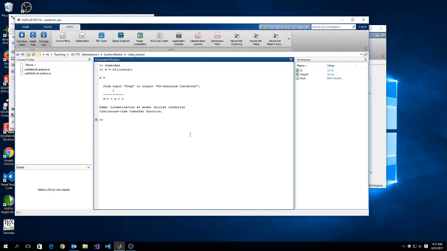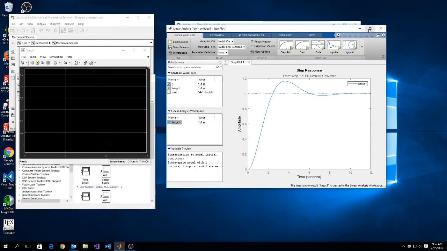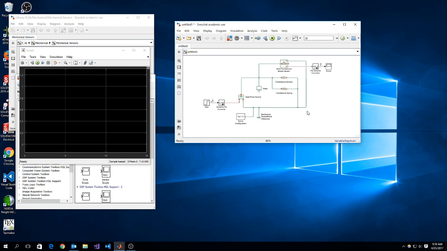So that's it. We've created a spring mass damper model using Simscape's fundamental library. We see that we get a transient response from the simulation, and the linearized model is exactly what we would get if we worked out the linear model by hand. So hopefully that's given you an introduction to how you might model a simple system using the Simscape library in MATLAB.